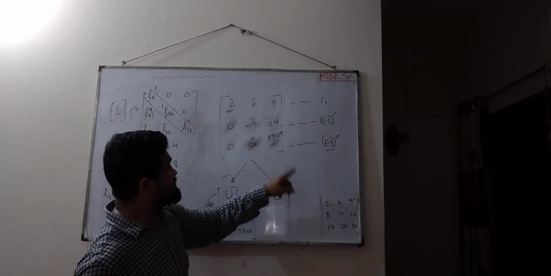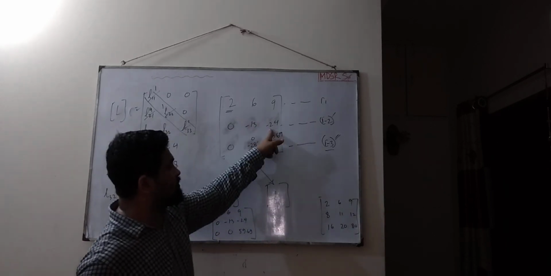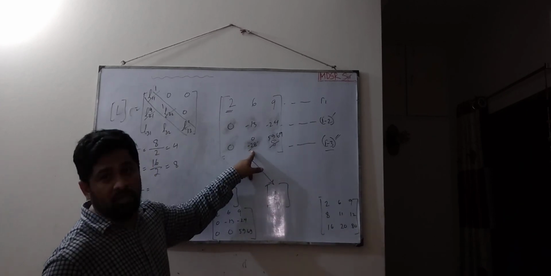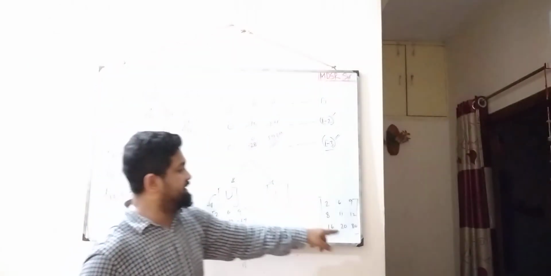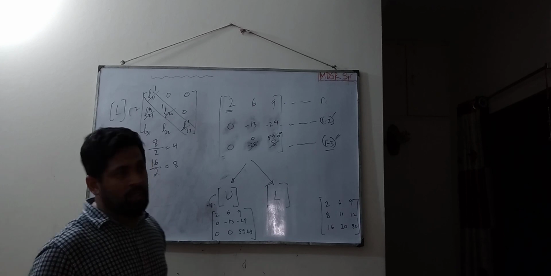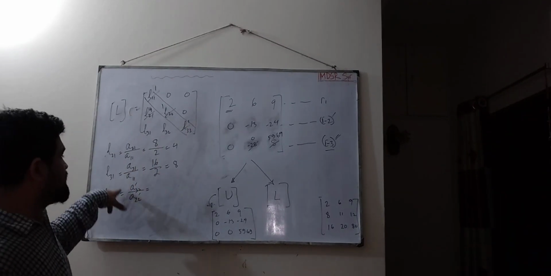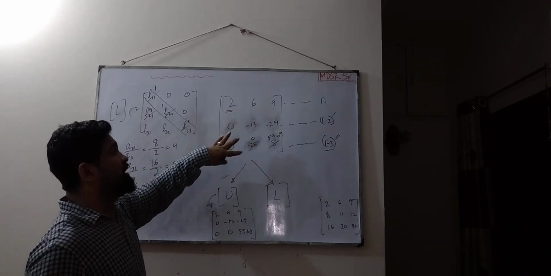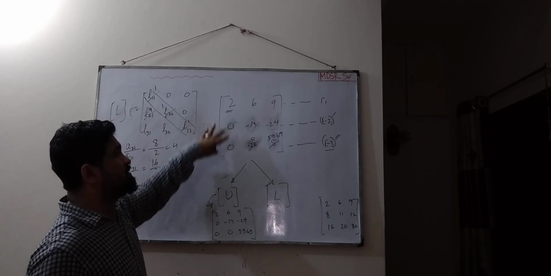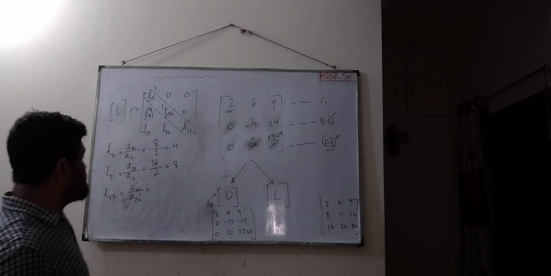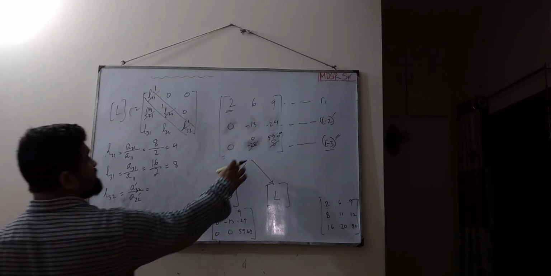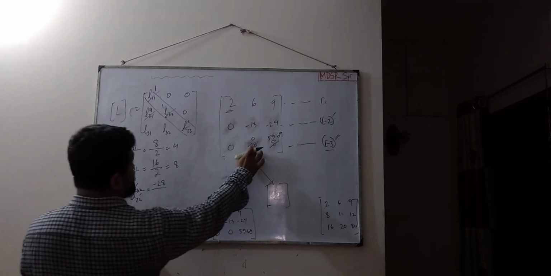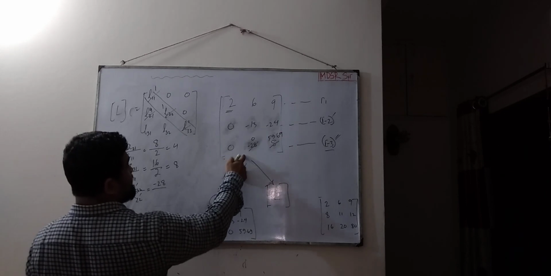So this is not 11 anymore, this is minus 13. This is not 12 anymore, it's minus 24. It's not 20 anymore, it's becoming minus 28. And this is not 8 anymore. For that part, you really need to focus on the setup after the first step, where you make all elements below the first pivot 0. So here A32 prime is this minus 28, divided by A22 prime, which was minus 13.